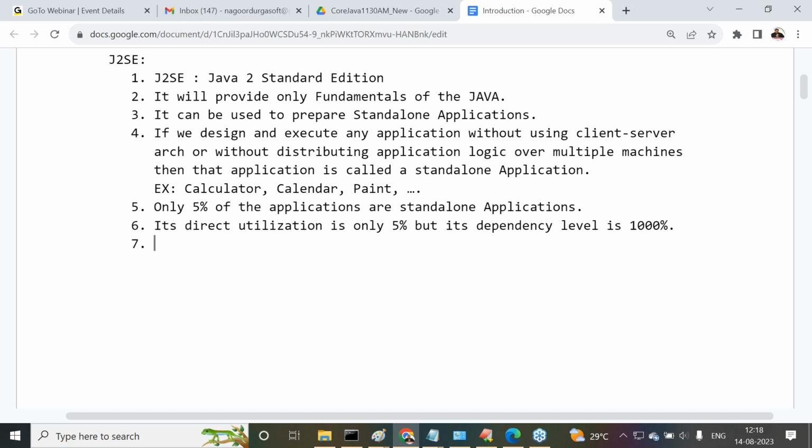When the trainer came to the class, as the first thing he wrote Salesforce as a heading on the board. Then immediately under prerequisites for Salesforce, he wrote Java. If you want to learn Salesforce, you must know Java. Then only come to the Salesforce class. Otherwise, don't come to the Salesforce class.